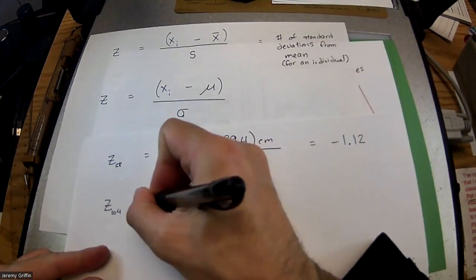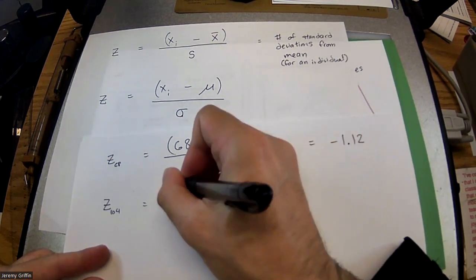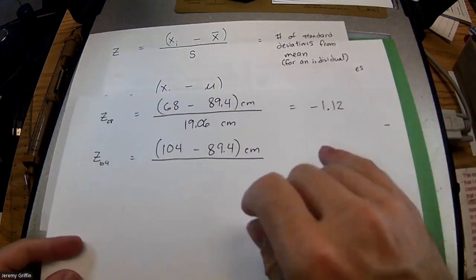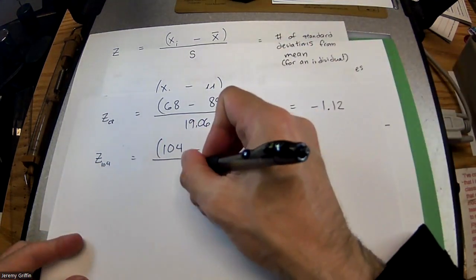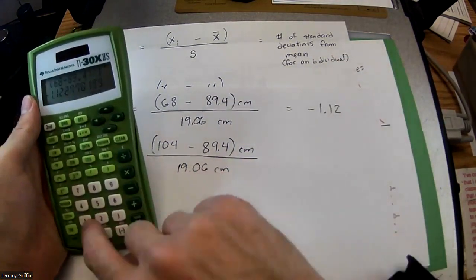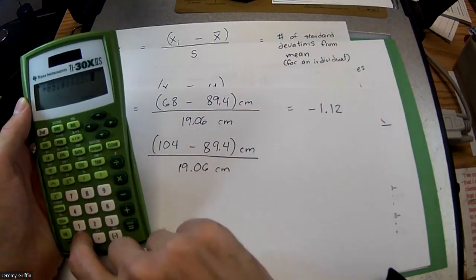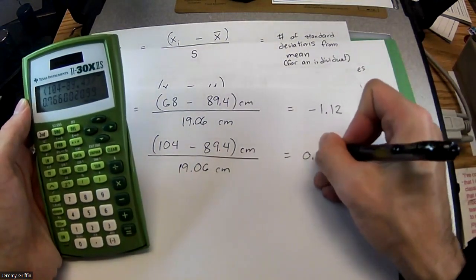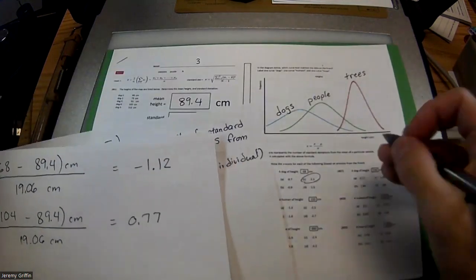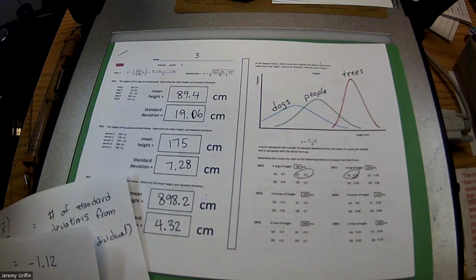My next dog is this tall. So take that height, subtract the average. Now I can already see that this dog is going to be taller than average, so he's going to have a positive Z-score. Positive Z-score means greater than average. But how much greater than average? Well, that depends on the variability. So what's the standard deviation? I'm getting a Z-score on that dog. Bam, multiple choice matches. These are matching your multiple choice options.